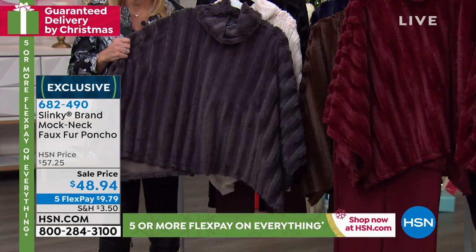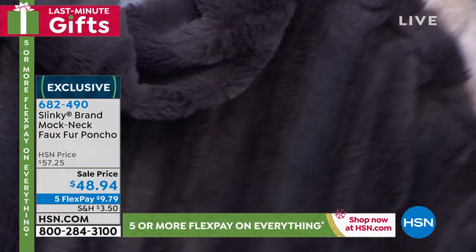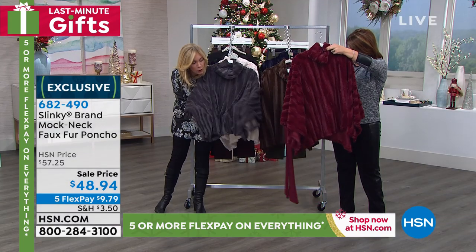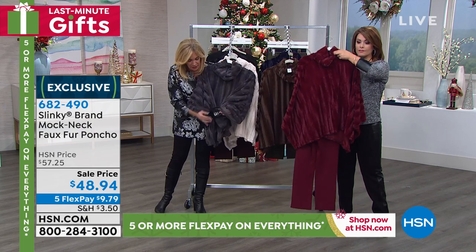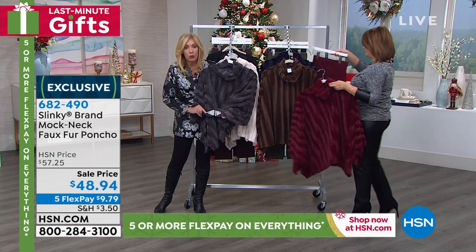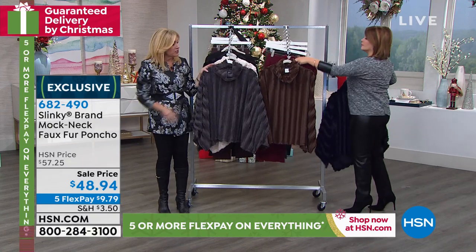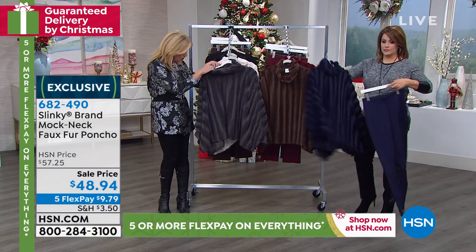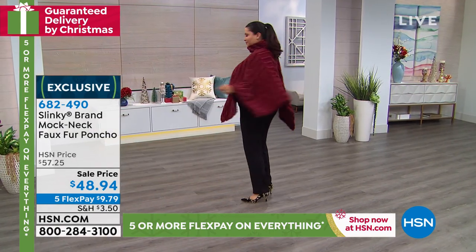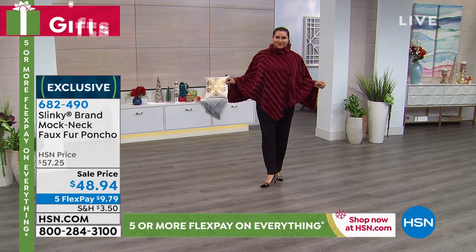You can wear it with a legging and a high-shaft boot, throw this over with a turtleneck and you're set to go. You can belt it — you can actually take our stretch belt and belt it, and it gives you more of a tunic length, a tunic look. You can have that fun little rhinestone with it. You can wear it where it's longer in the front and the back.